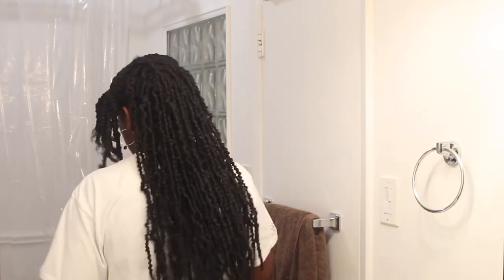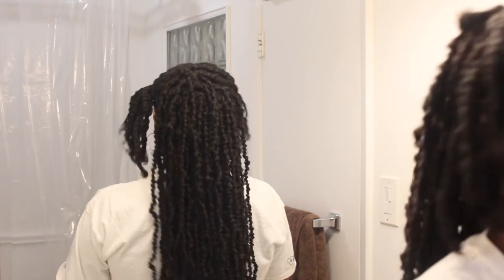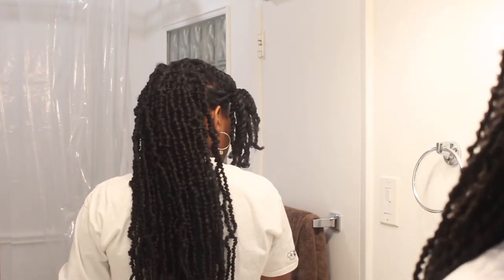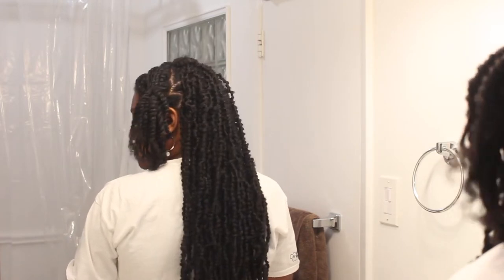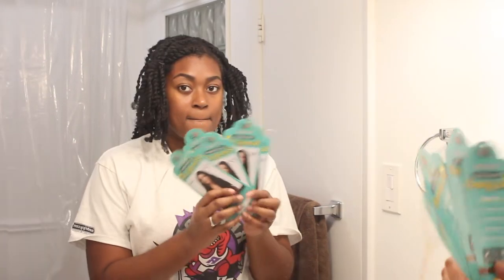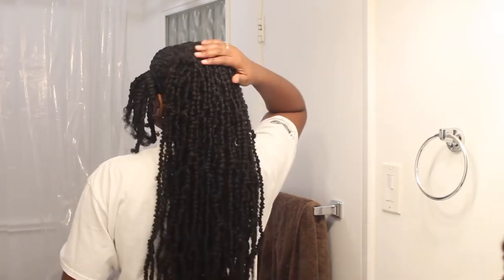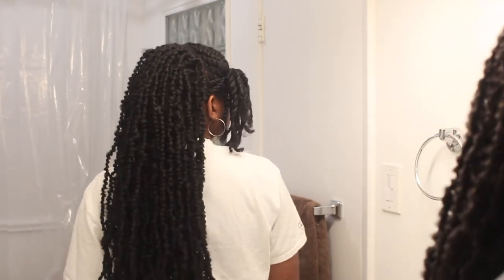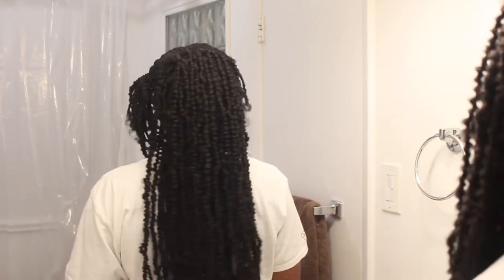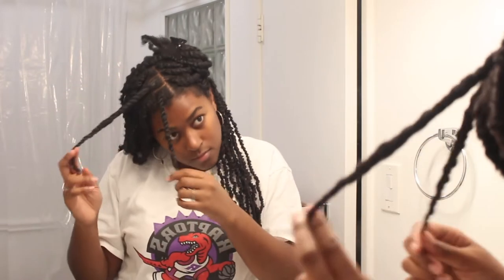Here's a checkpoint: I used four packs of hair and this is how covered my hair is — pretty covered, actually. I was very impressed with how much just four packs was able to cover on my head. Here we are with a five-pack checkpoint and that covered the whole back half of my hair. There's that braid bump at the top left corner that I fixed later, but that was the end of my braiding pattern.